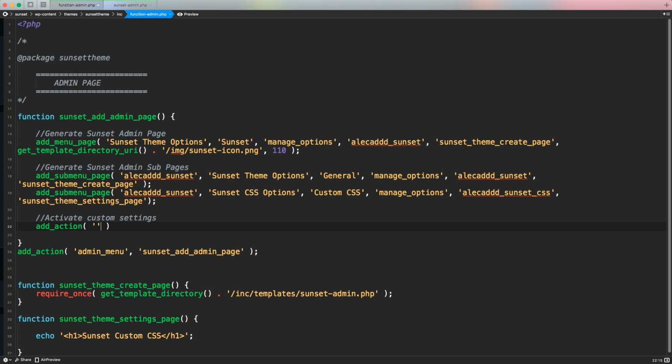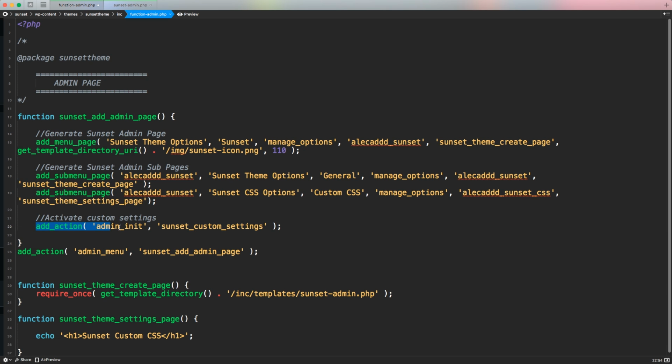The exact moment I want to trigger this action is during the initialization of the admin section. And here, as usual, we have to write the function that we want to call at that specific time. In my case it is sunset custom settings, and a semicolon at the end.